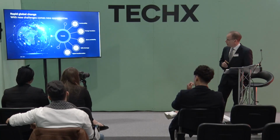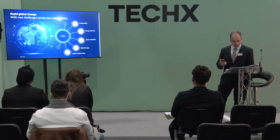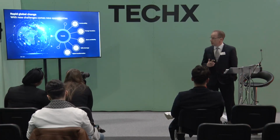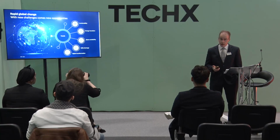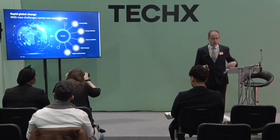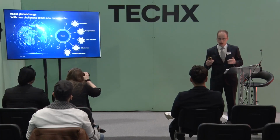As I said, energy transition, people are transitioning in the catering world now from gas to electric. There's certainly a drive to deliver more energy efficiency in the kitchen. One of the things when you're looking at energy transition, and one of the things that intelligent equipment can help you with, is to identify the amount of energy that you're using. Modern equipment, connected equipment, is able to tell you exactly how much energy, let's say, that Sunday roast used. And if you can measure it, then you can manage it.